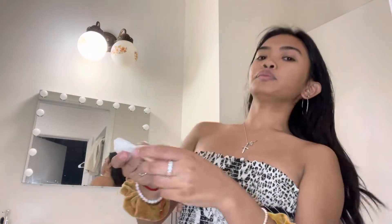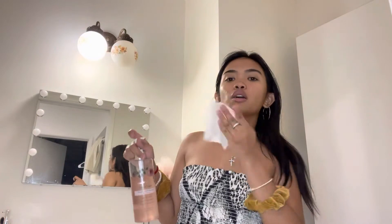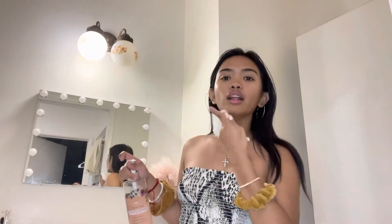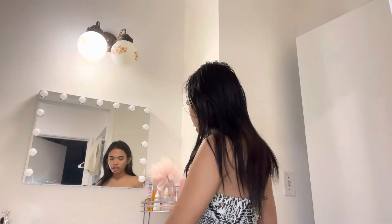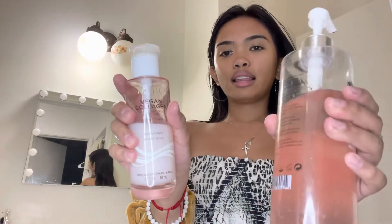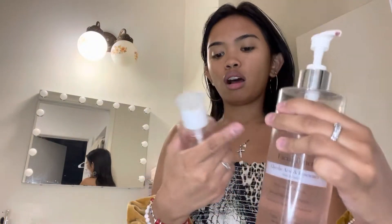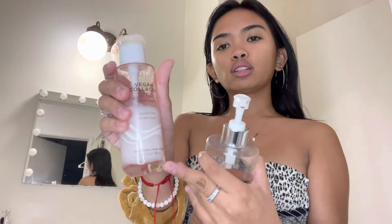I'm gonna take this to put on my toner and I rub it. This is my glycolic toner. I don't use this toner every day because it has glycolic acid, and glycolic is a harsh acid, but it's very helpful. I switch between this milk toner and this one — four days a week I use the milk toner, and three days a week I use the glycolic one. The milk toner is more gentle on your skin, but glycolic acid is very harsh.